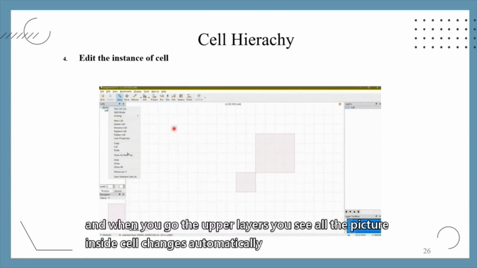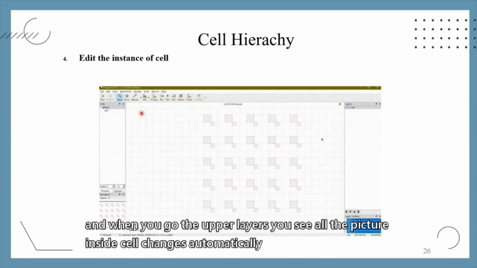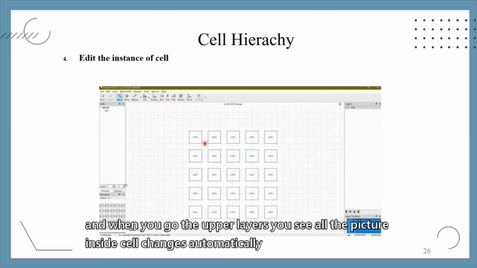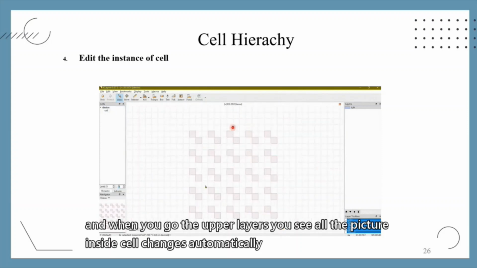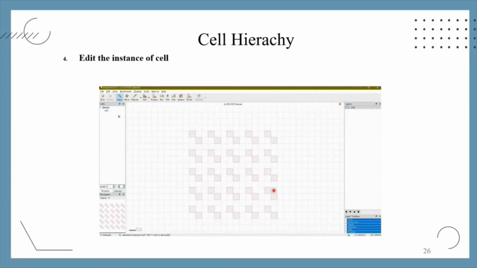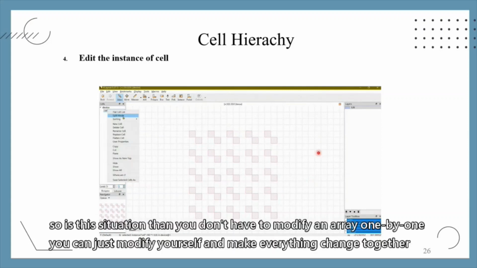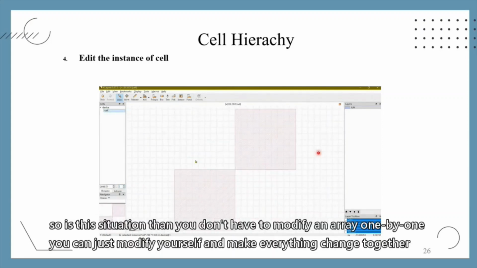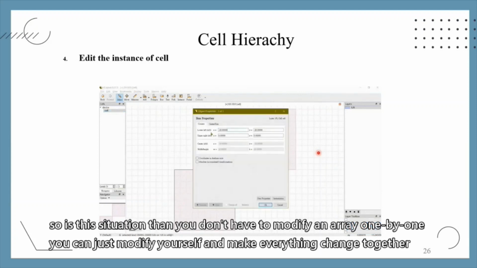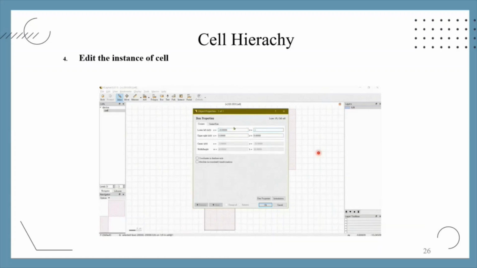And when you go to the upper layers, you see all the pictures inside the cell change automatically, right? So in this situation, you don't have to modify an array one by one. You can just modify your cells and make everything change together.